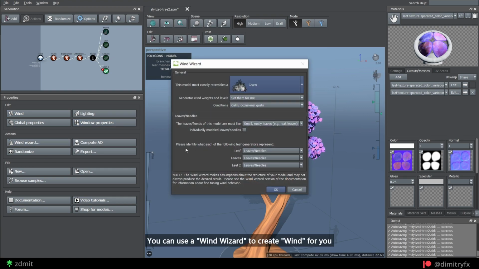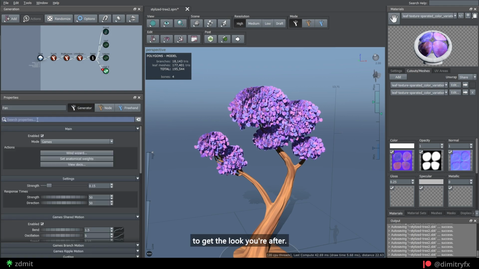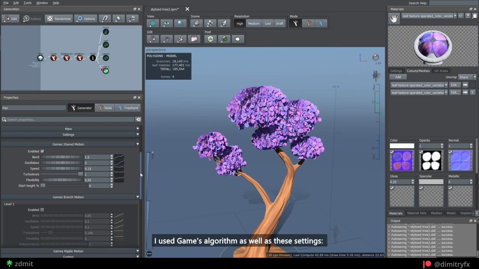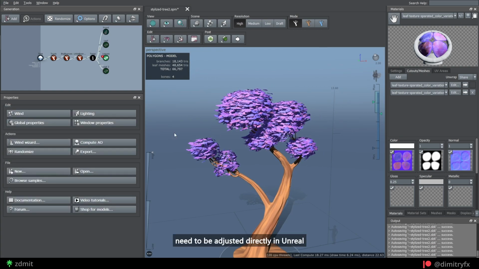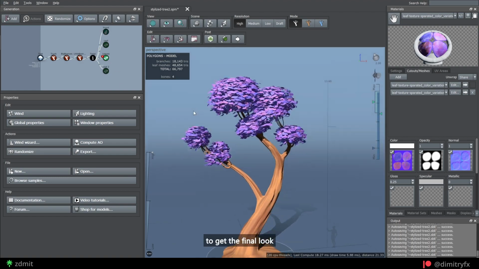You can use a wind wizard to create wind for you. However, you need to tweak settings to get the look you're after. I used game's algorithm, as well as these settings. Also keep in mind that wind settings need to be adjusted directly in Unreal to get the final look.